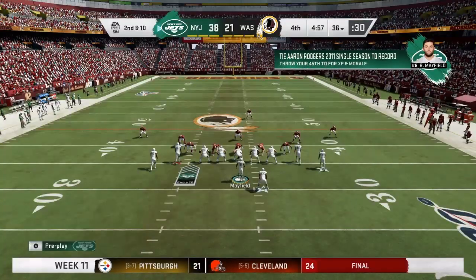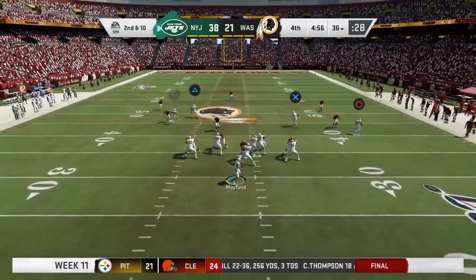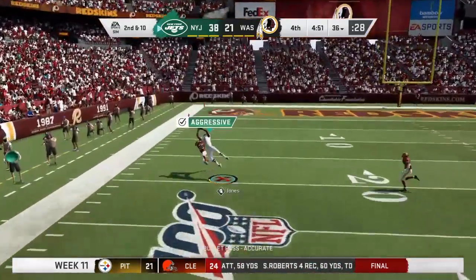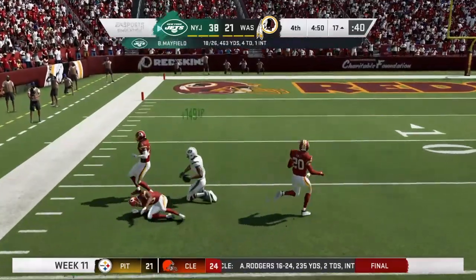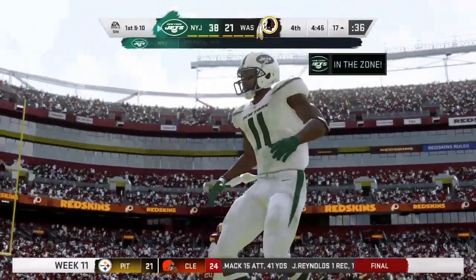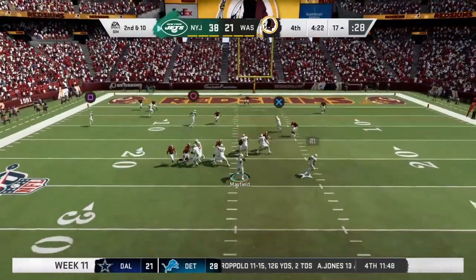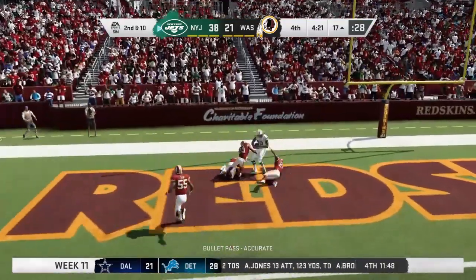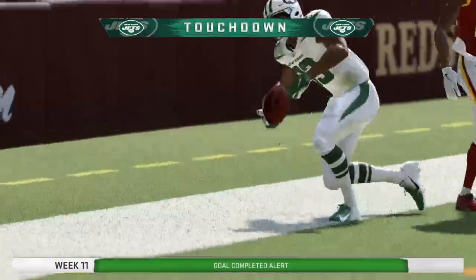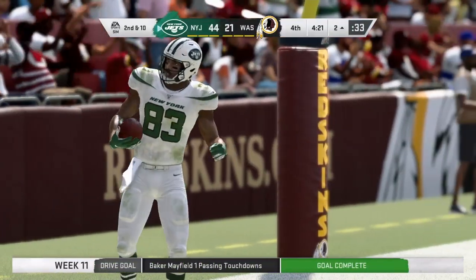Here, obviously, the incompletion stops the clock. That's a bad thing. Feels to me like they're just keeping them honest on defense, because you know they're going to stack the line of scrimmage and try and stop any type of a running play. Short. That's caught inside the 20. Big yardage that time for the Jets. 47 yard first down. That leads to a 2nd and 10. Mayfield to throw it. Got a man. It's caught. Touchdown, Jets. Rashad Perriman, his 2nd touchdown on the season.